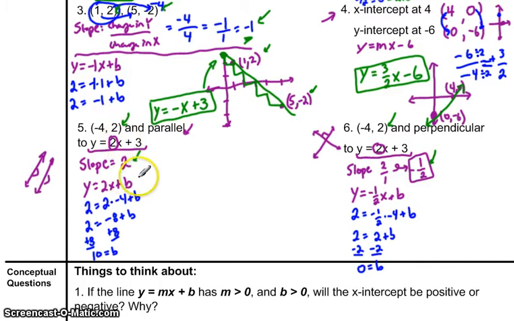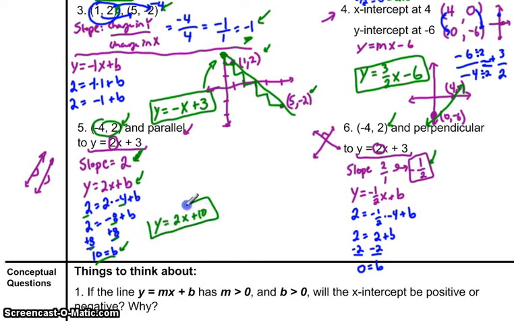In number 5, I start by writing out as much information as I know, y equals 2x plus b. Then, just like 1 and 2, to find my y-intercept, I can substitute in negative 4 for x and 2 for y. And then solving for b, 2 times negative 4 is negative 8. I can add 8 to both sides and obtain that b is 10. So my slope was 2, my y-intercept is 10, so my equation is y equals 2x plus 10.